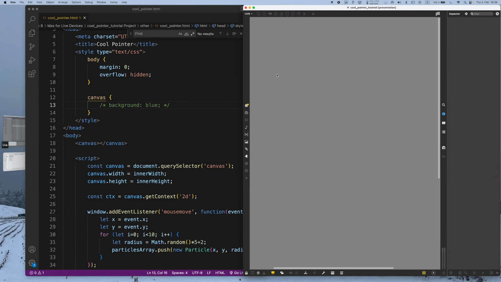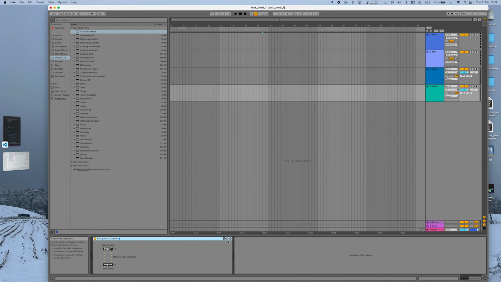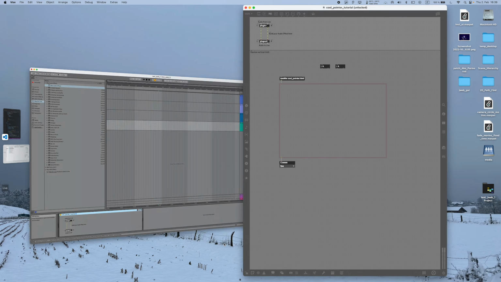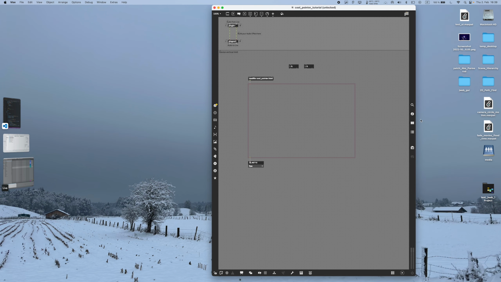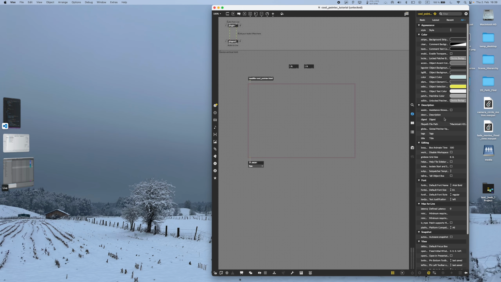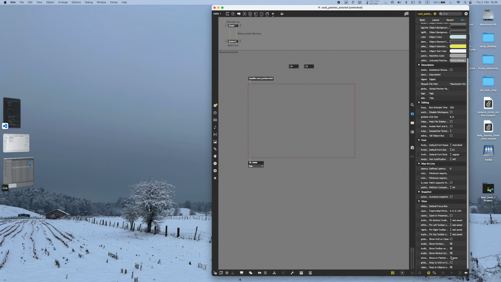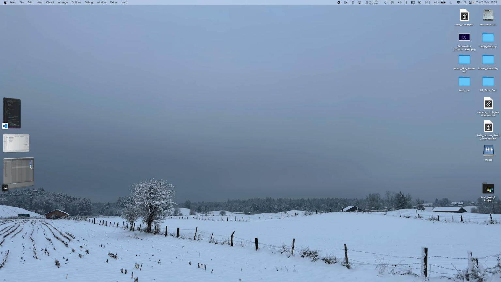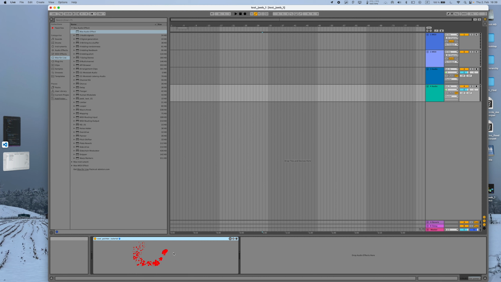So if we close this device and check it in Ableton, we should of course open it in presentation, my bad. So we go here in the inspector of the patcher and say open in presentation by default. Right, close it, and now we have the presentation, and nice. We have our particles being created every time the mouse is on the jweb object.